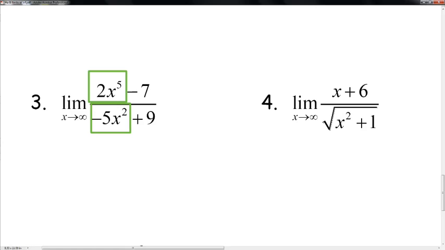And because of that, since that growth rate is so large on top, my function is essentially going to either positive infinity or negative infinity. Well, if I plug in infinity, infinity to the 5th is just infinity. And so we're saying this is infinity, or you can write DNE. So my horizontal asymptote doesn't exist.